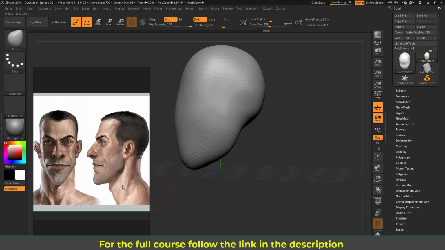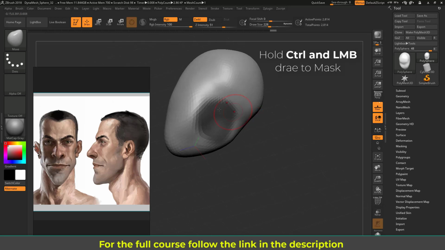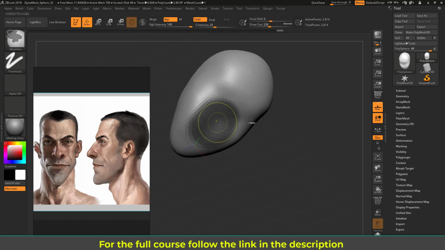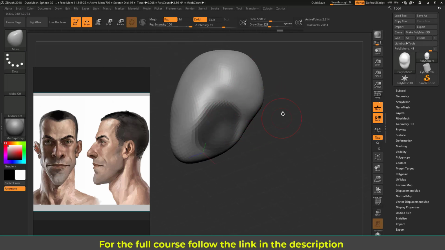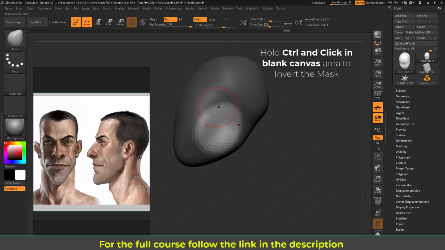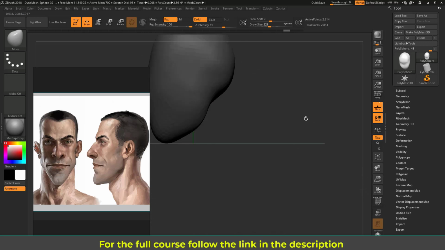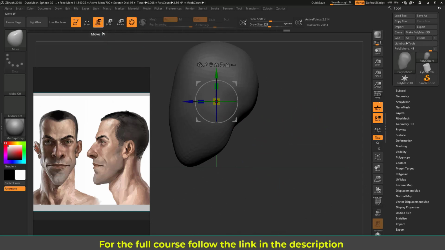Then I'm going to extrude this neck part, so let's mask this area. I'm going to hold Ctrl and paint this area like this. Masking is basically making an area non-accessible. You can see when you hold Ctrl and move your mouse or left mouse on top of this object. Now I just adjusted this area. Then let's reverse this mask by holding Ctrl and clicking outside. Now everything else is masked except that area. Now I'm going to use my gizmo to move that area. Let's click on this move icon here.